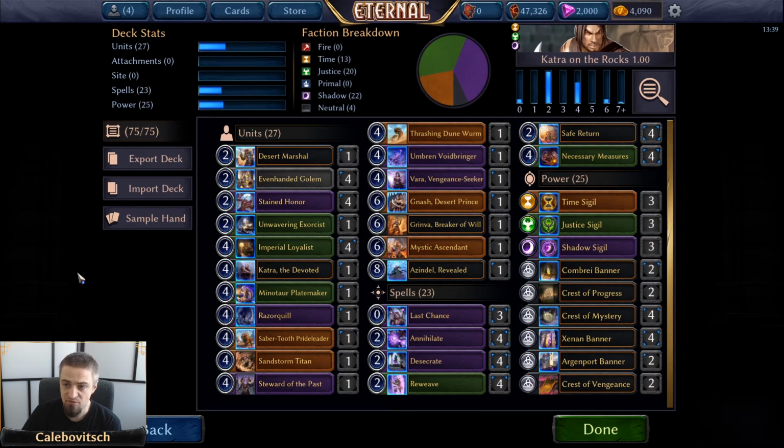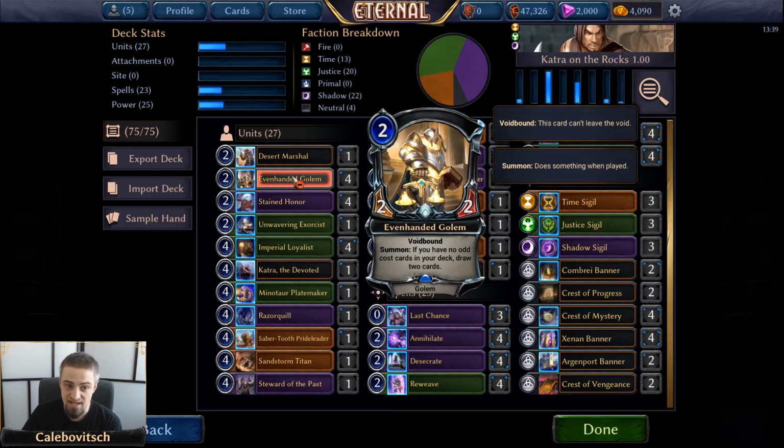Remember, right now it is Void Bound, so you cannot return it from your void with Last Chance. And if the opponent silences it, it loses Void Bound, but it has no additional benefits on summon, so you don't want to return it anyway, usually.